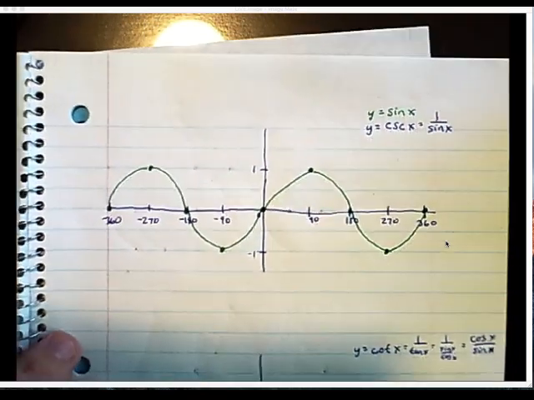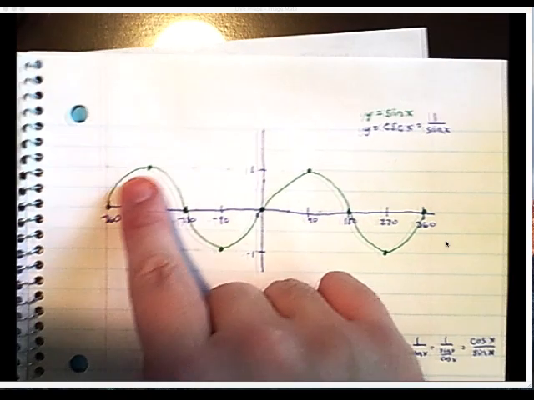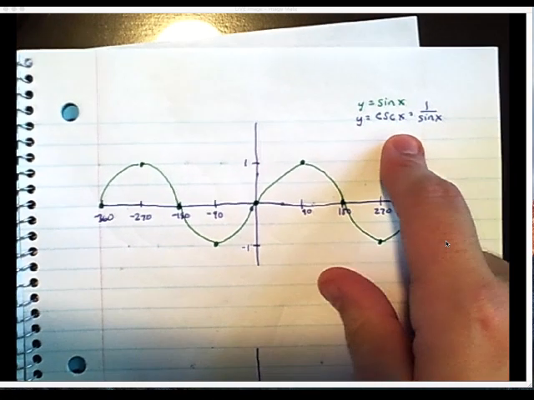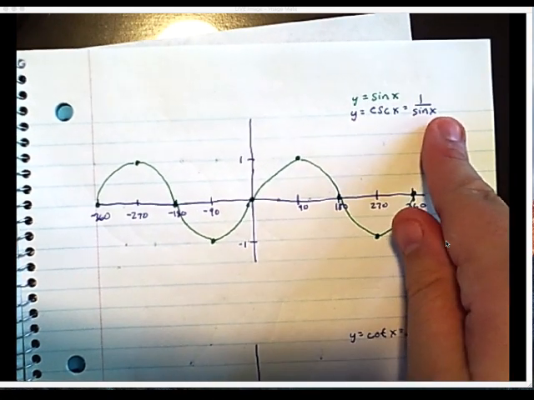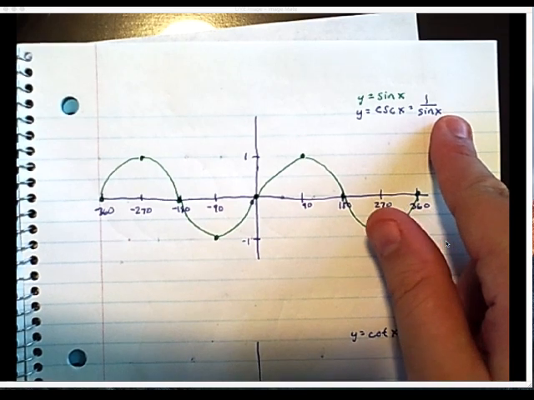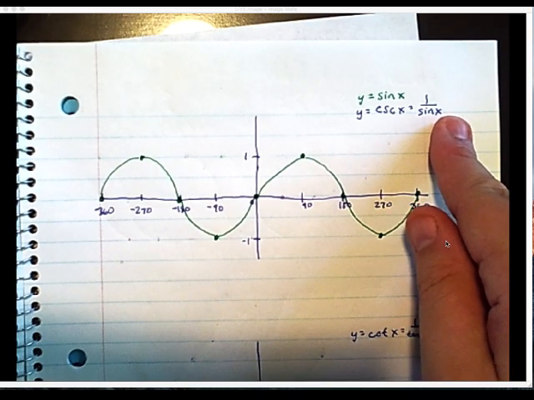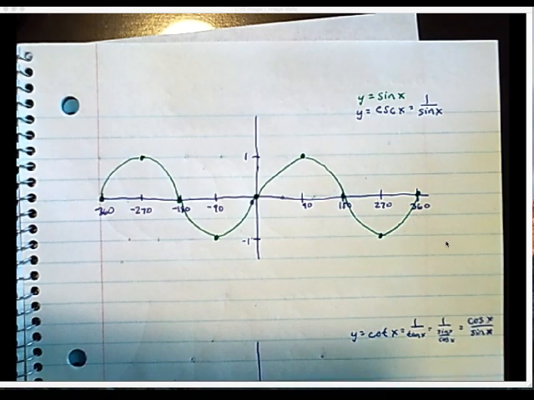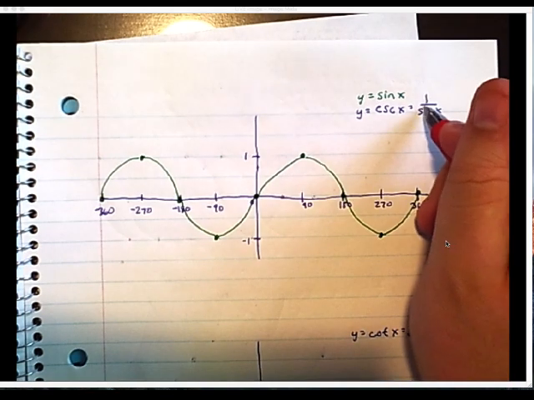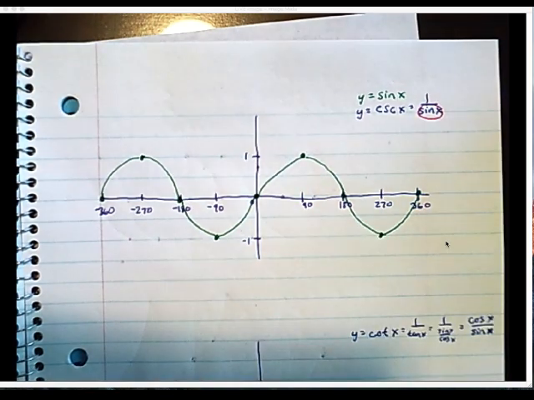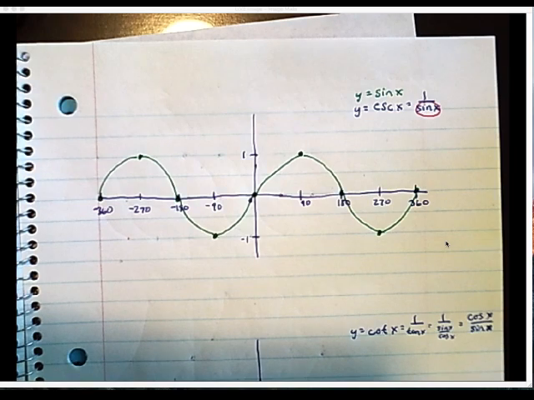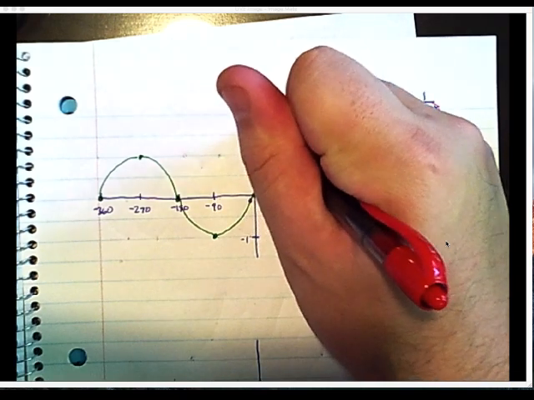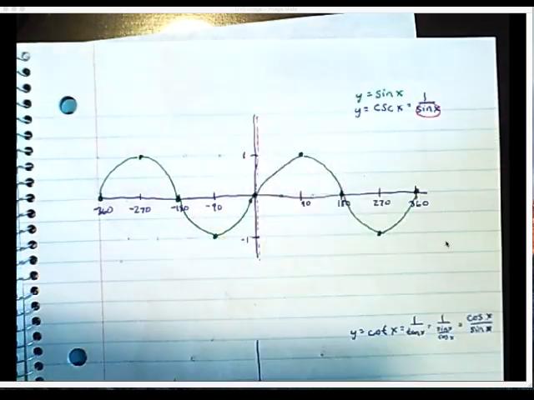In this next one, here's the sine curve in green. Let's think about what the cosecant curve would look like. Cosecant is the reciprocal of sine, so it's very much like the secant curve, which is the reciprocal of cosine. It does the same type of thing. When you're dividing, the denominator can never be 0. If that equals 0, it's going to create an asymptote. So where is the sine equal to 0? Well, where does it hit the x-axis? Right there. So we would get a vertical asymptote there.